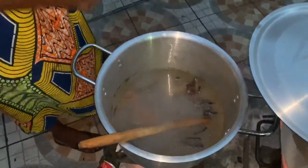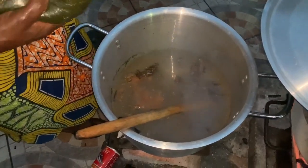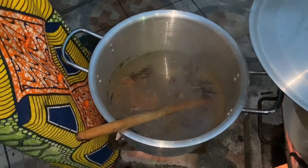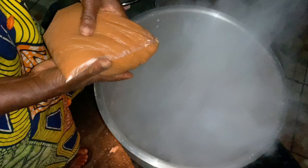Vegetables are they back. Akrantie poop and Akrantie bean soup. Apart from the Kontomire and the Konsosowaa my mom mentioned earlier, you need a mixture of garden eggs, pepper, onion and some tomatoes, and then you mix it with the Kontomire.